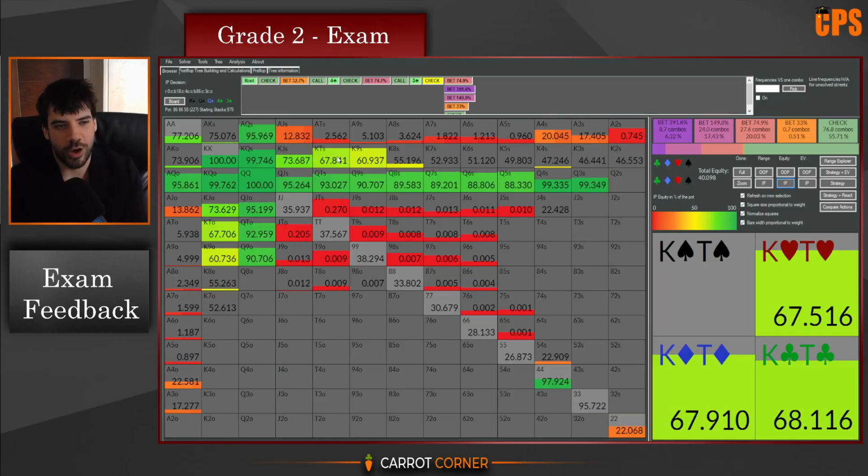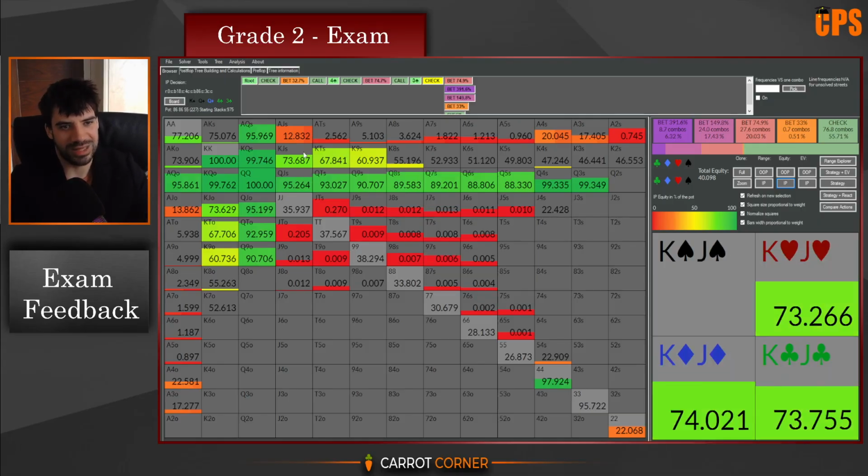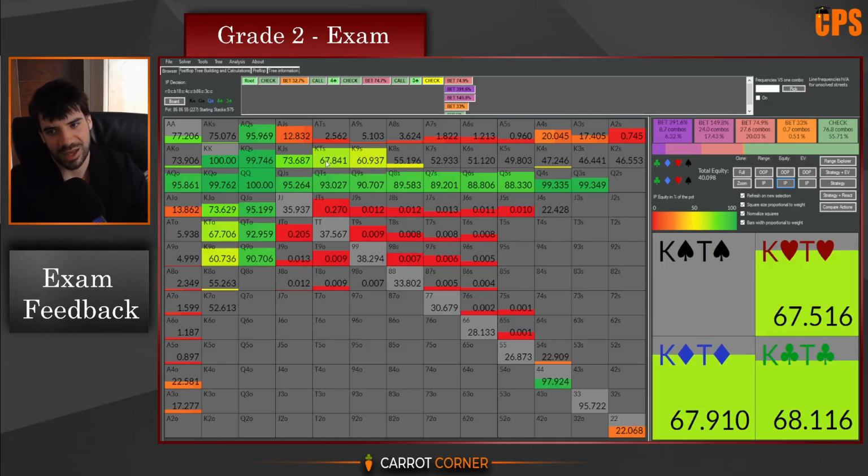and while we should be avoiding this only-get-called-by-worse exaggeration fallacy, we do get called by a range that's doing fairly well against us if we were to bet this hand for any sizing. This hand is maybe strong enough out of position to be a bet, in fact it definitely is, but in position again I'll stress it's just not worth reopening the action.